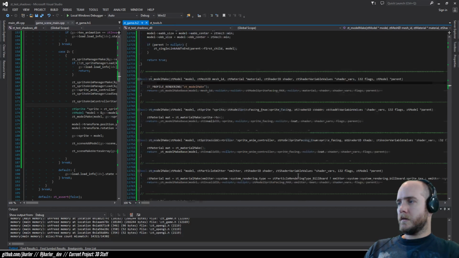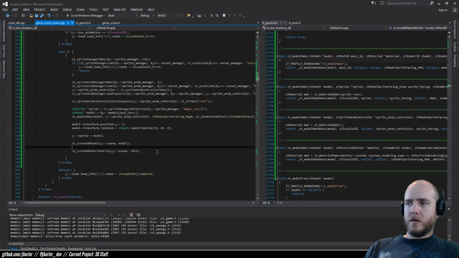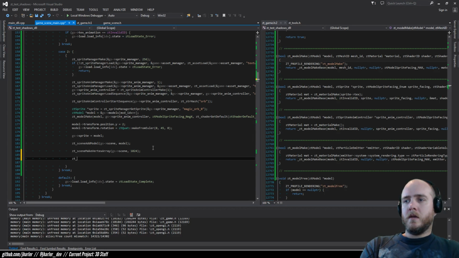Let's see. I've kind of lost my train of thought. Oh, I was adding a particle. All right, particle emitter full load. Init. I don't know why I called it init. Oh yeah. Particle system load.